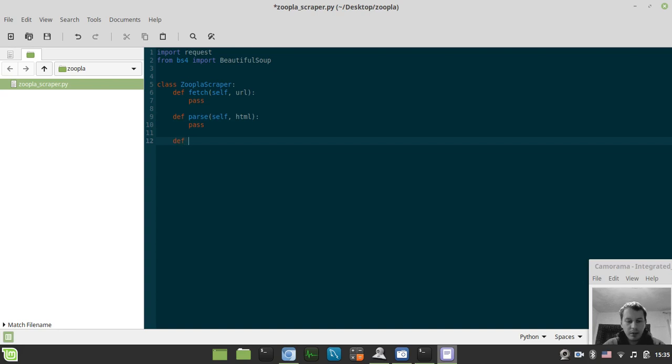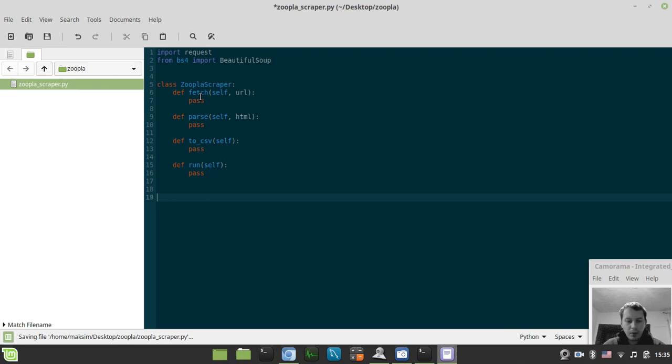And def to_csv, which would be used to store the extracted data to the CSV file, pass. And the very last one is the run method to actually run our scraper, pass.